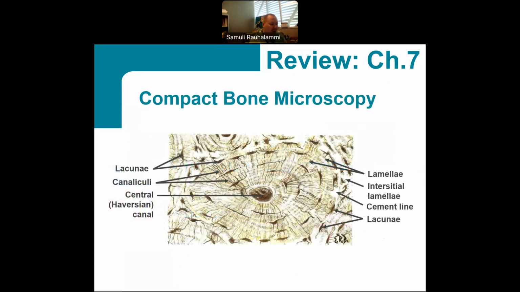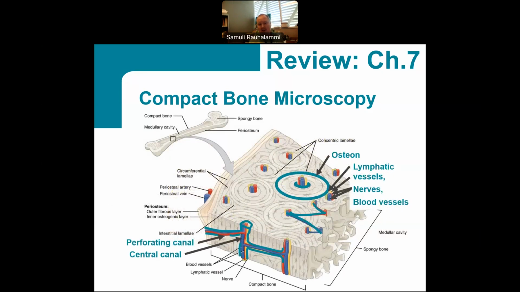Here I have a little bit of microscopy of the bone tissue. I'll let you study that much more independently from our lecture material, but you'll notice that we have these central canals, Haversian systems. An osteon is a single rounded structure around the Haversian channel, around the central channel, where we have seen that bone having been laid out. As that bone is being laid out, we're forming these lamellae, these rounded structures around it. We'll also see various locations where these bone cells are reaching out to other bone cells on multiple planes, as we see on this picture, where not all of them go in the same direction.